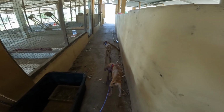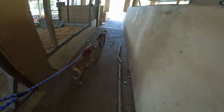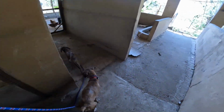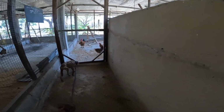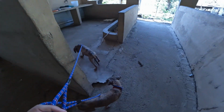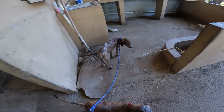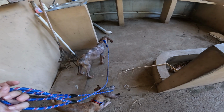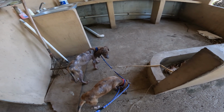Lulu is trying to walk Punky. Lulu is. Punky, where are you going? I thought we were going home. Nope, we're not going home, Punky says. We're going to see the chickens. She likes it over here for some reason. What do you want to see here, Pumpkin? Punky, what do you want to see here?